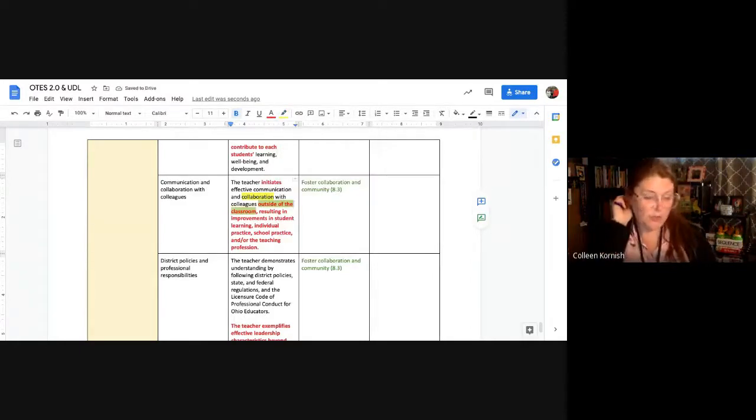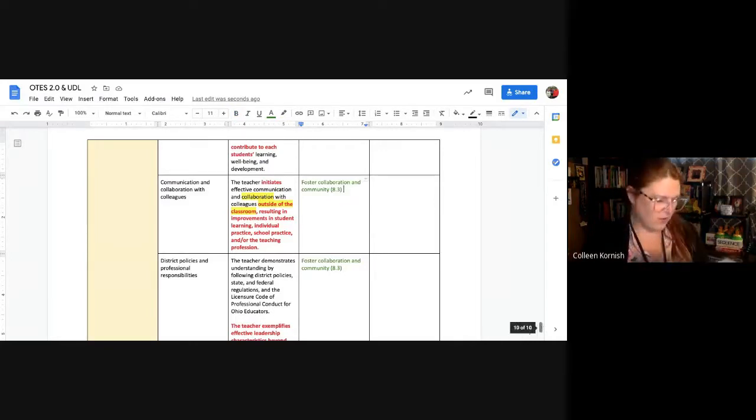Teachers who use UDL work with others outside of the classroom to plan and learn together. Remember, we've talked about UDL being about proactive planning, and that means that you can't always do it yourself. We want you in UDL to collaborate with others and get their feedback and insight as you plan. And we, once again, say that this fosters collaboration and community in the guidelines.